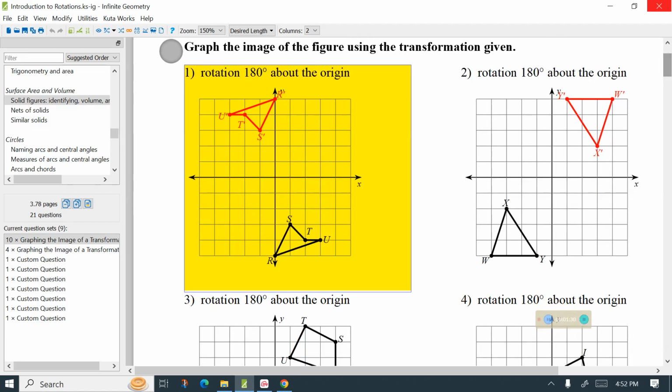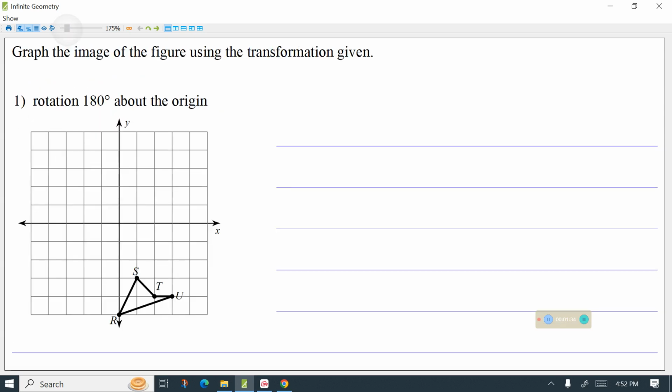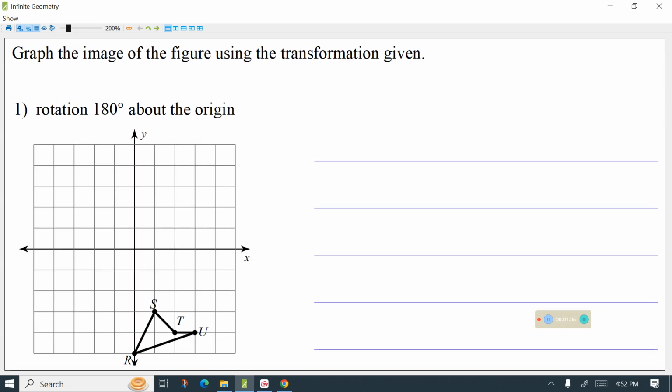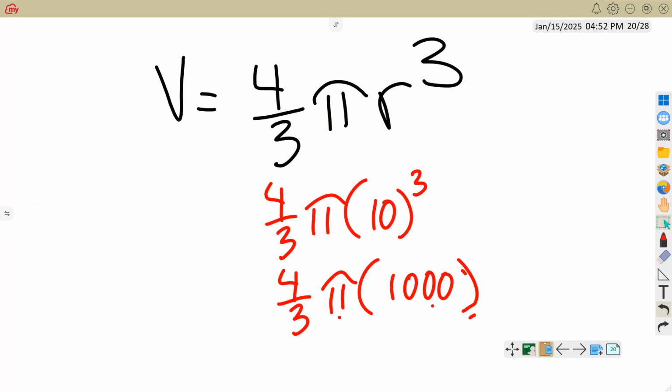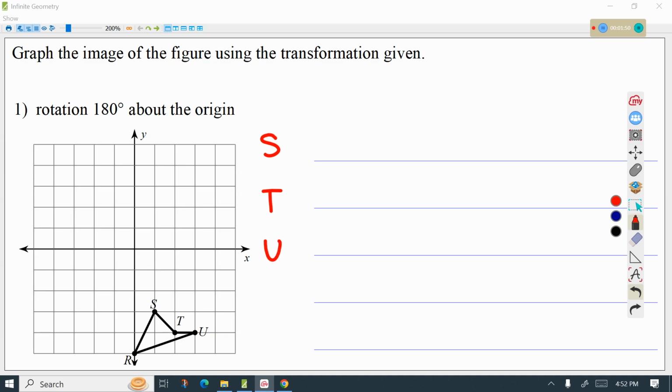So you guys can see some of the answers are projected. So there's more than one way to do this. All right. In this video, I will not be showing you the mechanical way because I'm not going to take a video of me moving and spinning the paper around. If you need me to show you the physical, mechanical way of solving this problem, then just stop by after school, come to office hours or something, and I can show you. All right. In the video, I'm going to stick to the numerical method. So this is what you've got to use.